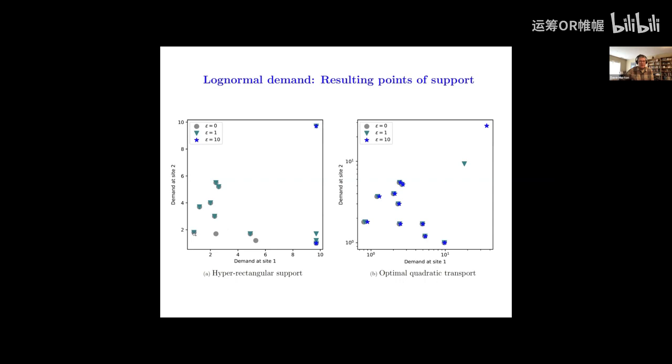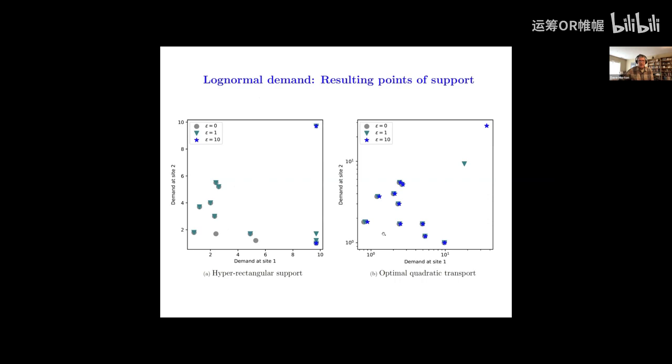You can kind of see what's happening is that it looks like that point of support, for instance, got bumped over here. It looks like that point of support got moved over here. It may not be able to put the entire probability mass all the way over here. And not surprisingly, it's got some probability mass at the max demand.